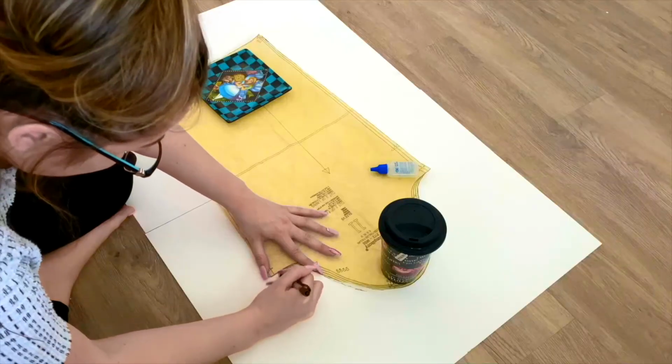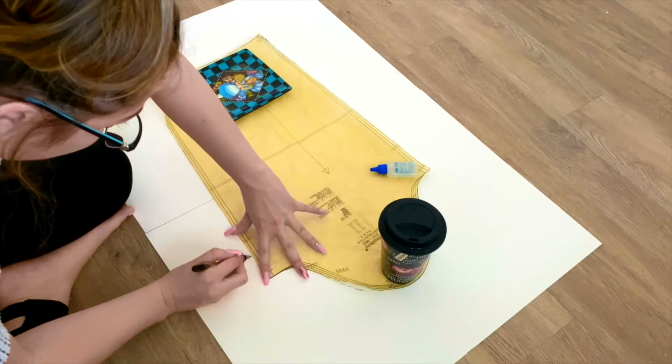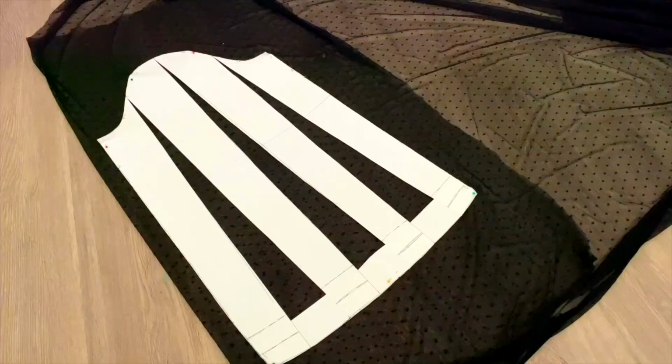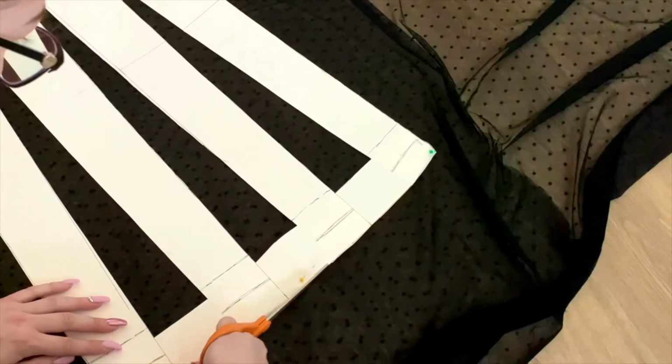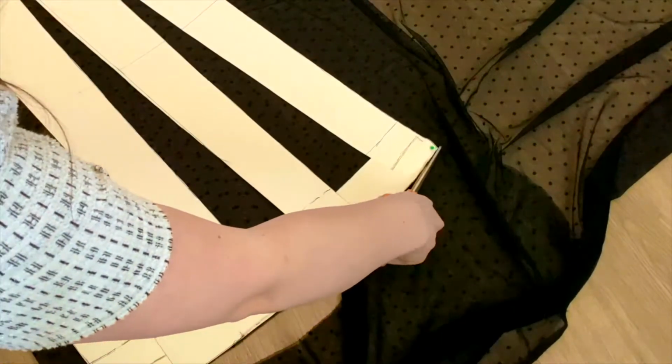For the sleeves, I made my own pattern using the lovely Montoya Mayo's tutorial. She had a tutorial on how to create bishop sleeves, and so I used her tutorial to create a more subtle bishop sleeve for my Lydia costume, only because I noticed that Lydia's costume seemed to have a slight puff at the ends of her sleeves versus it just being straight. And so that is the route that I decided to go with.